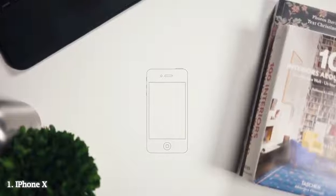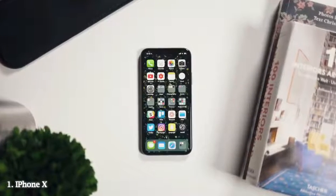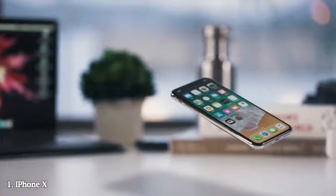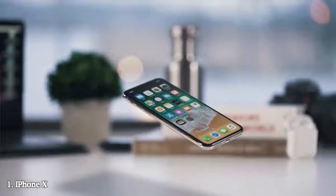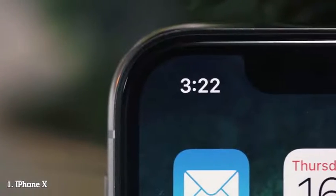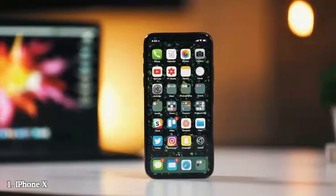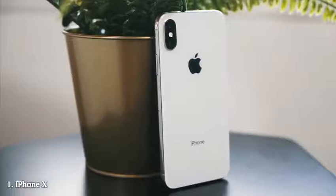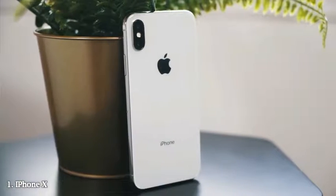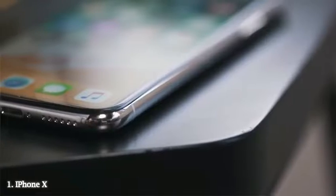Number 1 is the best smartphone this year. The best smartphone in 2017 is iPhone X. Is the iPhone X the best phone this year? Yes, but only by a whisker. The Samsung Galaxy S8 is so close, especially if you prefer Android. While Apple's own iPhone 8 Plus gives you so much of the iPhone X technology without the extra cost. In the end, though, it's the ultra desirability of the iPhone X that wins it.